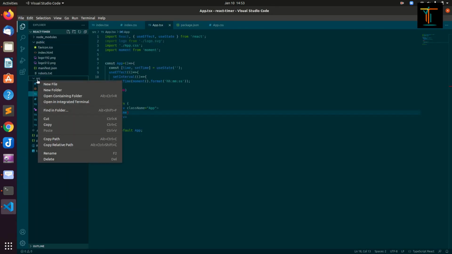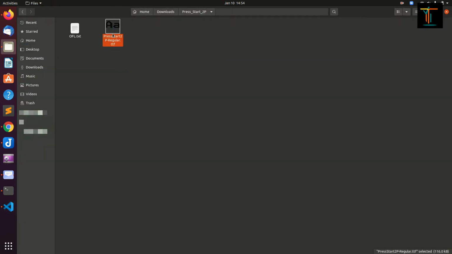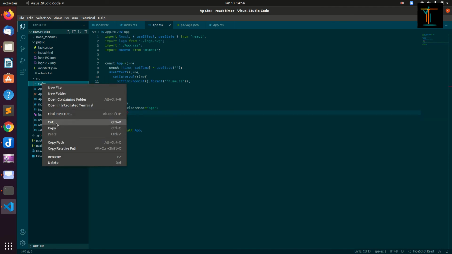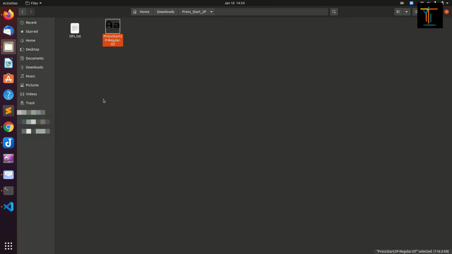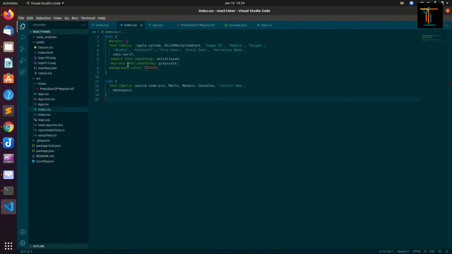So go here, and in my source, let me create a folder called styles. Here I can put any styles or any kind of custom stuff I'm doing, or any kind of images. So here inside the styles, I will go and paste this TTF file. I've already copied it, so let me go ahead and drag and drop it here. Yeah. So once that's done, now inside my styles folder, what we need to do is go to our index or app.css. I will probably do it in the index because this is like creating a new font.